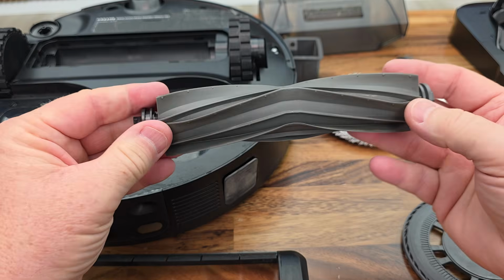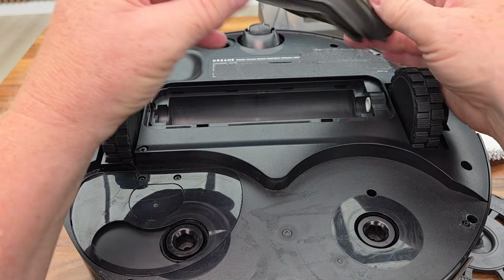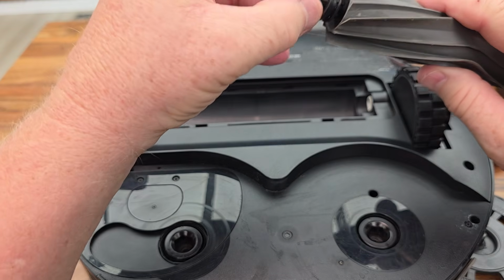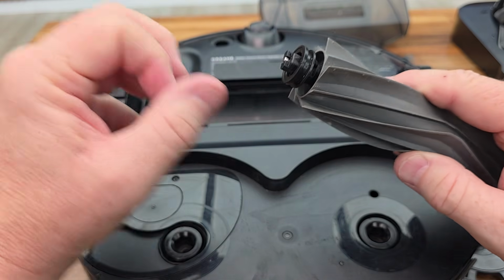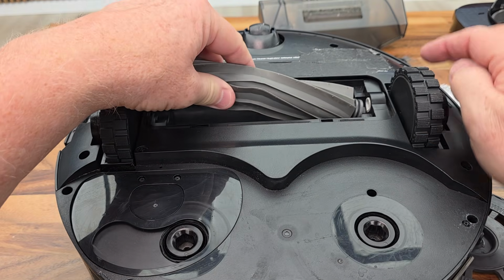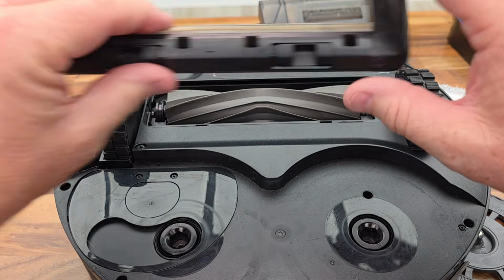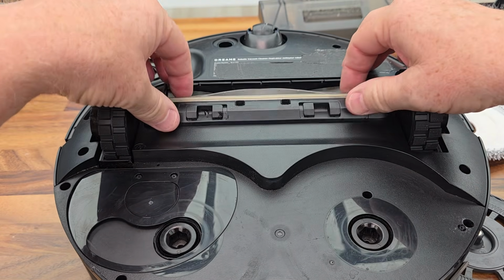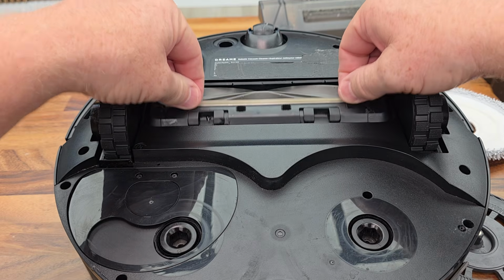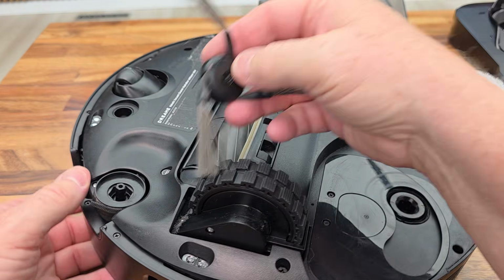So each side has its own side. Now put the square side in, and oh yeah, that's like a bearing surface there. So the square side goes in on the right. Put that down, grab the door, it's in good shape. Put the front feet in first, rotate, click it, and lift it up and down. We're good. Side brush comes with its own screw.